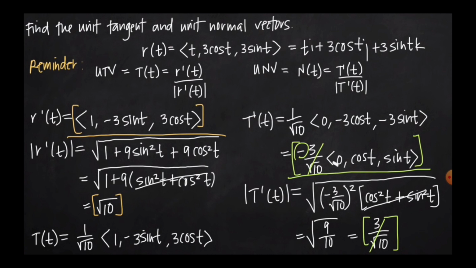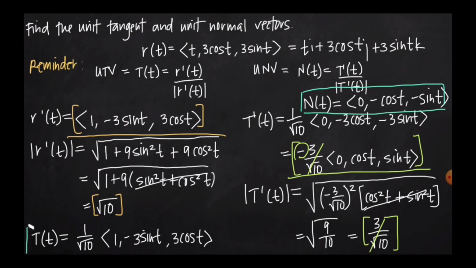So now, instead of leaving this negative sign out in front, we can go ahead and distribute it across our components here. And we can say that the unit normal vector, we'll write it up here, N of t, is going to be equal to, and we can just write the components like we just wrote the components for the unit tangent vector. We'll say 0, negative cosine t, negative sine of t. And of course, we distributed that negative sign to the 0, but we can't write negative 0, so we just leave that 0, and we distribute the negative signs there. So we end up with an equation here for the unit normal vector, and an equation here for the unit tangent vector. So that's how you find those two vectors for a vector function r of t.